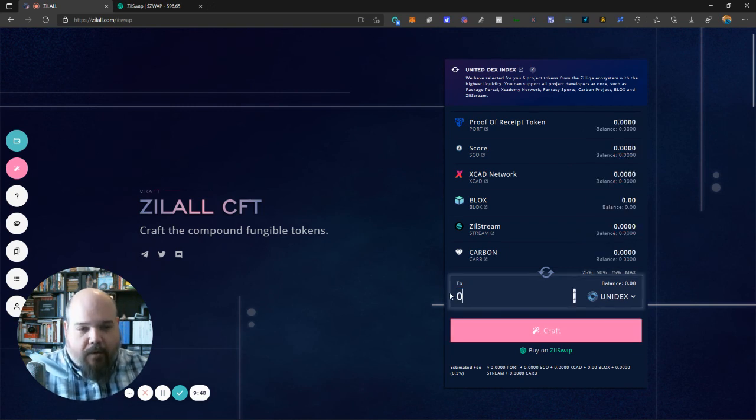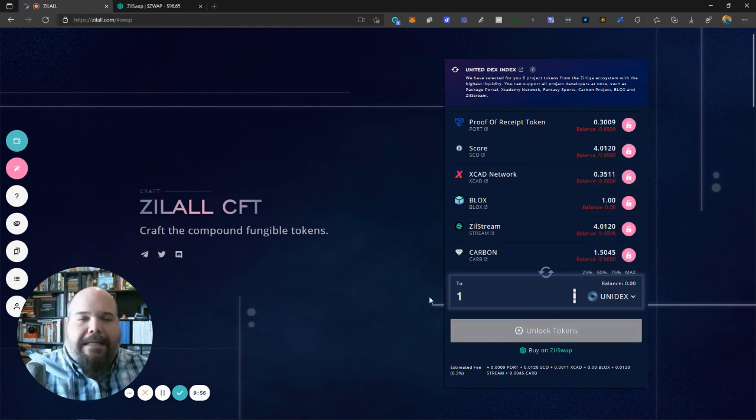When you type the volume in, notice how everything reverts to where there's no red. As soon as you try to type in something where one token or more does not have a sufficient quantity, you will get a red indicator. Of course, I'm using an empty wallet, so everything is red across the board. Once you're ready and once you have all the tokens loaded, all of the tokens unlocked within the contract, the correct amount in, and are ready to go, you would simply click unlock tokens. You're going to verify within your wallet at that point that you want the contract to execute.